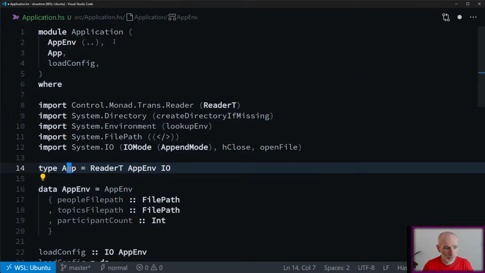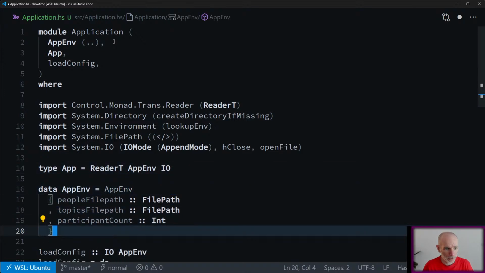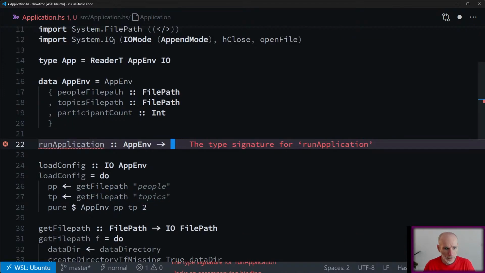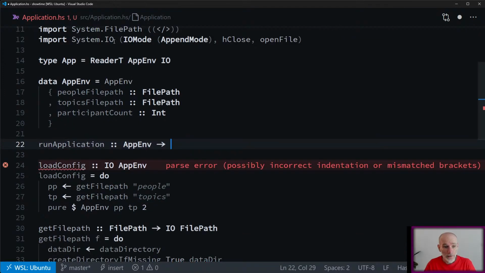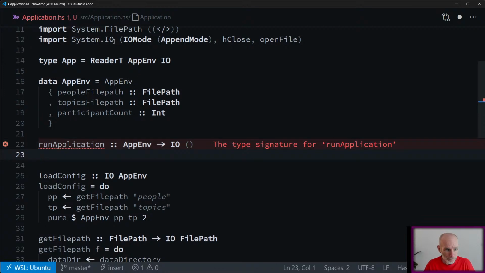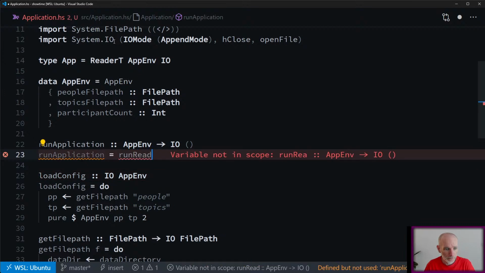And the other thing I said I was going to do was write a function called runApplication, and that's going to take an append for now. I might move this inside runApplication and hide it, but for now, I'll take an append and I will return. I think I'll just run under IO. So runApplication. Hopefully, I can just say runReaderT.